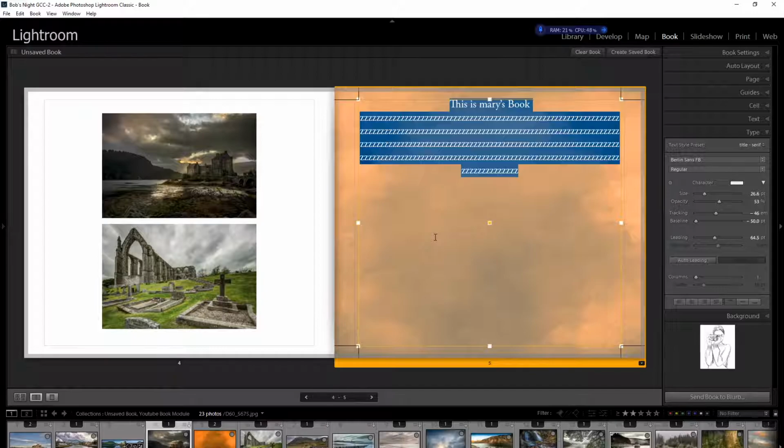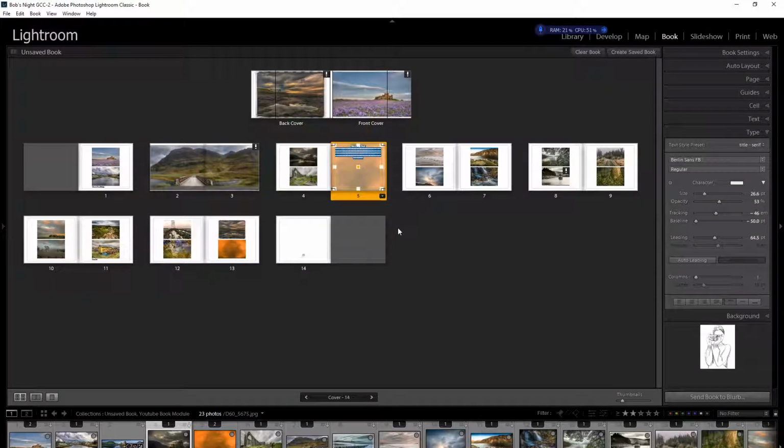And it's the same within Lightroom for most things that you do: if you do it more than once, create a preset, learn how to work with presets, and it will save so much time. Okay, so if we go back to grid view now, you can see the book's looking absolutely wonderful.